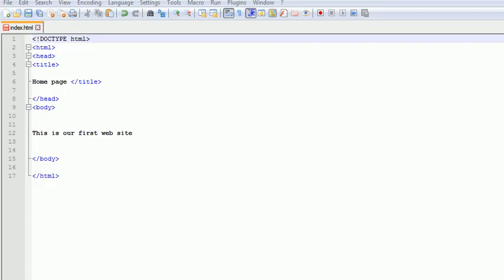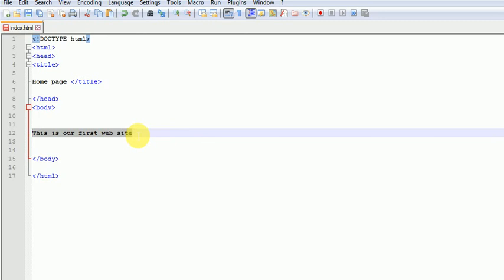Now that we have written the HTML structure and added our content, this is our first website. This is the information that is going to be displayed on the website, and this is the content that the user will see when they visit this web page.